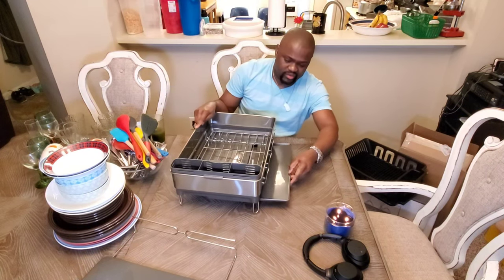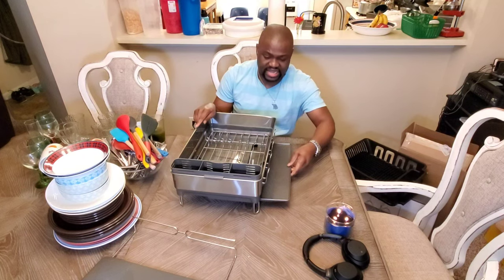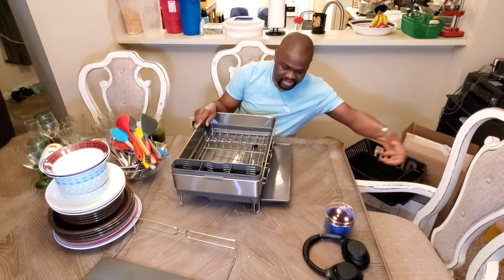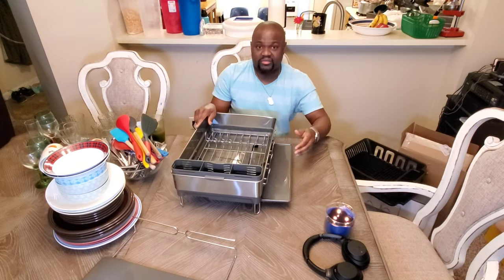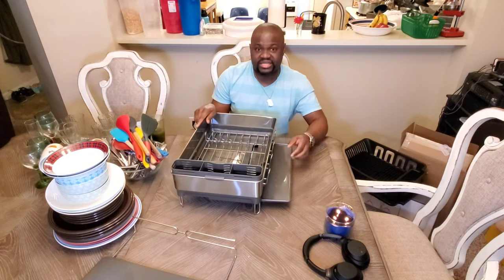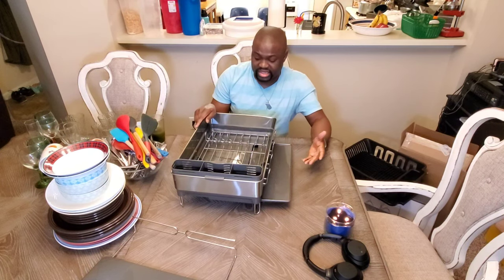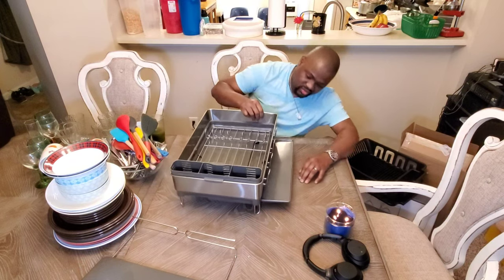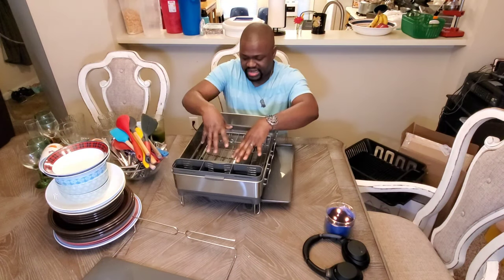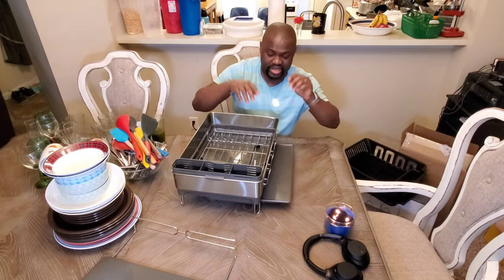Do not pull all the way. When you pull it out, it's gonna block, and you know that it's not going anymore. But if you continue pulling out, it's gonna completely come out, which is good because once in a while you wanna be able to take it out and clean that and be able to keep your stuff clean. So the water comes in here, it's gonna roll down here, which is really cool.